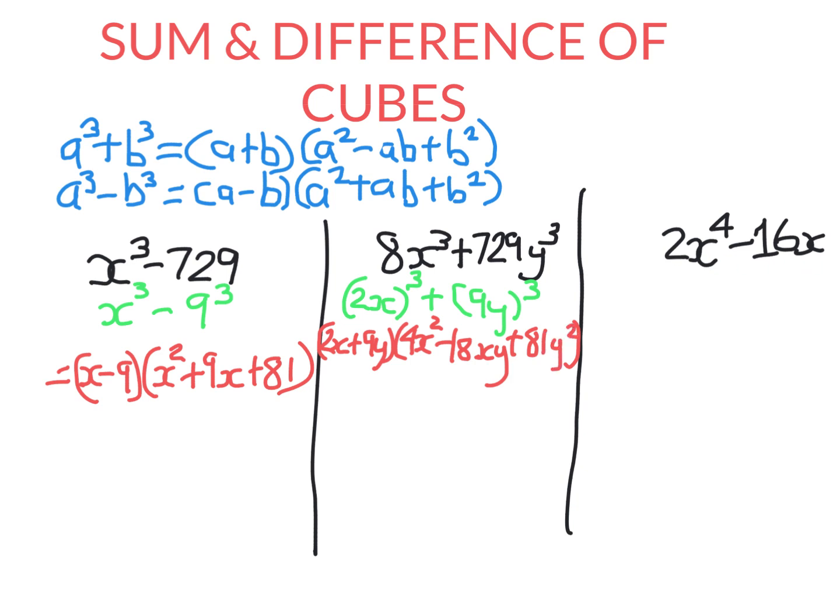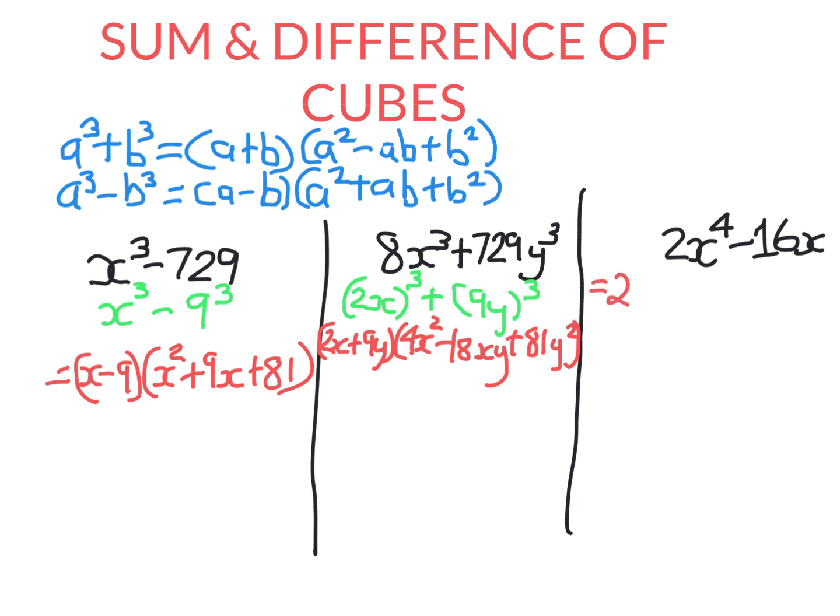All right, let's look at this third one here. You're probably looking at this and thinking, hang on, 2 is not a cubic number, nor is 16. Whenever you're factorizing, whichever method you end up using, always try the highest common factor first. See if there's a common factor. These two terms do have a common factor. They both have a common factor of 2 and also of x. So highest common factor method first.